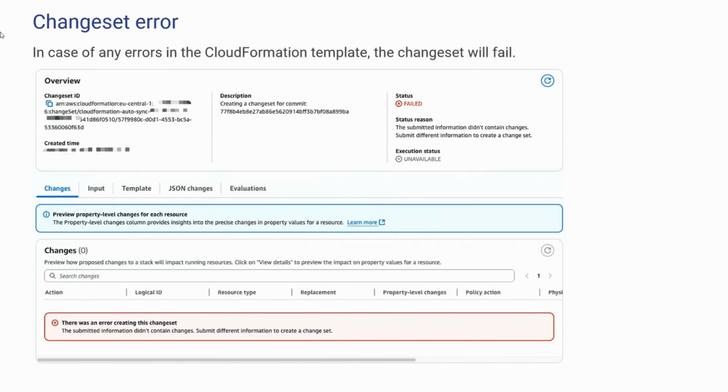Because for the change set, if we have any issues, like trying to create an already existing resource or something not stupid, but from the CloudFormation perspective, it's not okay. If we are creating it directly, we will see more information. But when we are using Git Sync, this information is not so clear. Need to check it more.